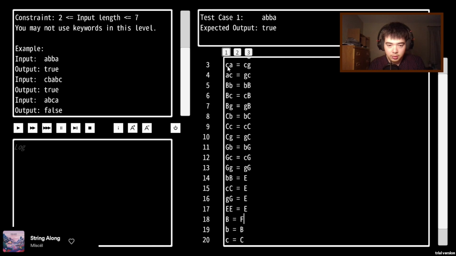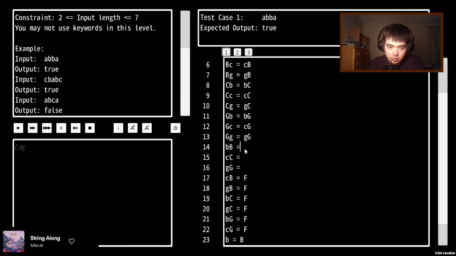B equals. Oh, I guess we could have done. Hang on, go back. Okay.